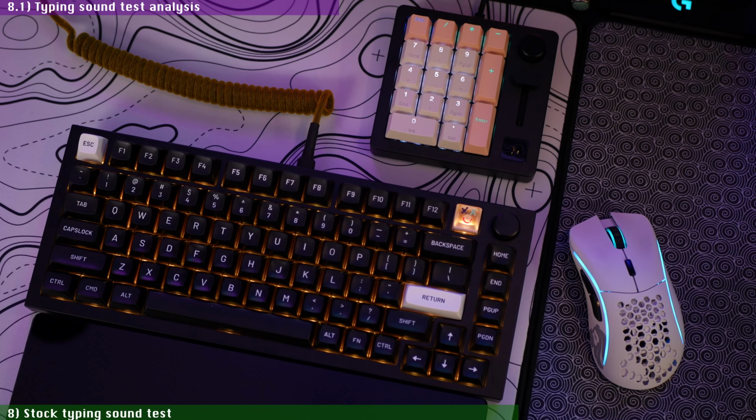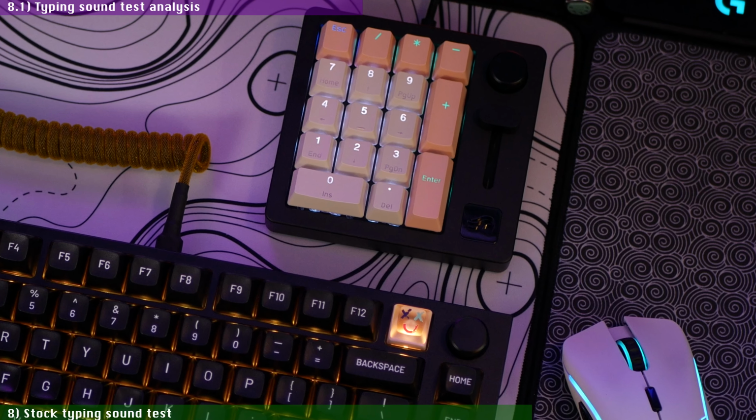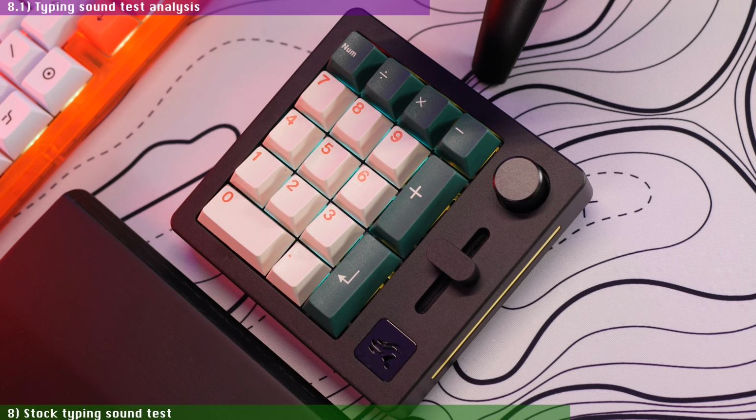Then, with the stock Silent Gazzew Boba Gums and the PBT Rose Skylight caps, I could see how much better the GMMK NumPad sounds with silent switches than my GK21S. The lubed Gazzew Boba U4Ts and GMMK Kaiju set is also a super nice combo with this NumPad. U4Ts are my favorite tactiles, and you can't go wrong with GMMK's thick ABS and sharp double shot legends. This configuration sounded very poppy, as one would expect with the U4T's long stem sound.